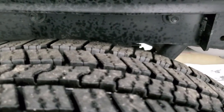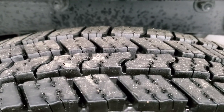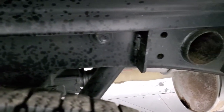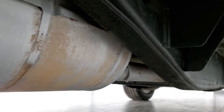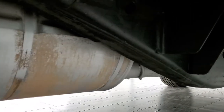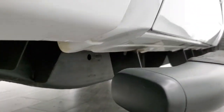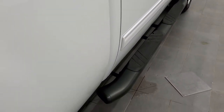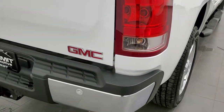Now these back tires — I think they're brand new or very, very new. They have almost all the tread left, at least on this tire right here. The frame and underbody on this truck is in exceptionally nice condition — this is the kicker for me on this truck. Even the exhaust doesn't have any corrosion on it. Super, super clean. The lower rockers all look really good as well. It comes with some nice black painted step bars, and just a really clean truck for the year and miles on it.